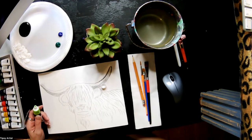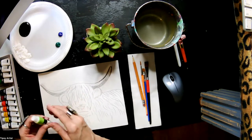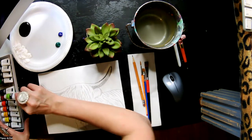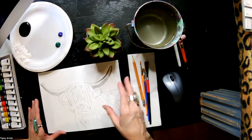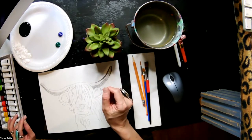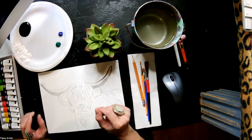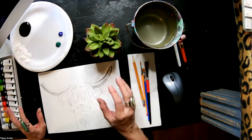I'm in the sunroom of my studio here in Guthrie, Oklahoma, at the Tipsy Artist Paint Palace. And it is still hot in Oklahoma, so I have a fan going over here. All right, let's see, what else? I'll tell you what, we're just going to go ahead and start with that to begin with.